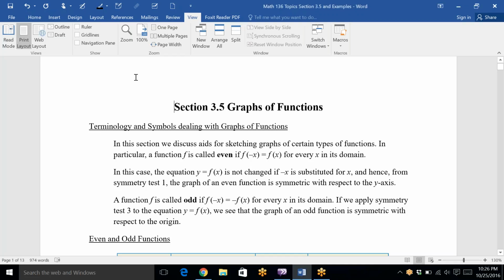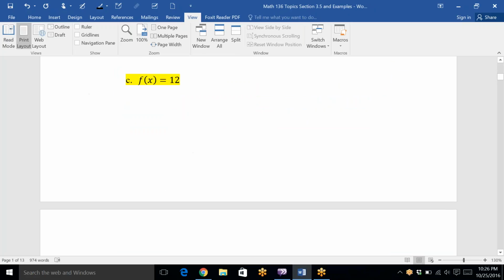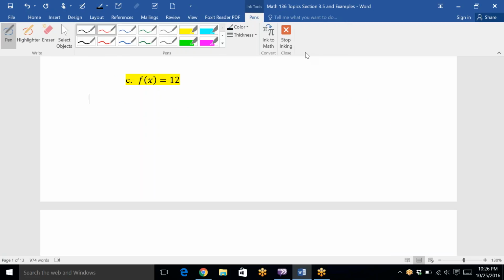Okay, this is the 3.5 video to go through some of the extra examples that we skipped over in class, starting with these on even and odd functions. Remember that to know that something is an even function, you're looking for y-axis symmetry, and if something is odd, you're looking for origin symmetry. What that translates into is that if you're even, f of negative x will equal f of just regular x, and if you're odd, f of negative x will equal the opposite of f of x.